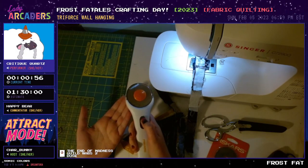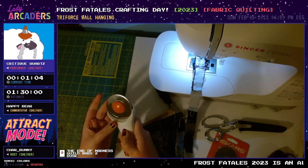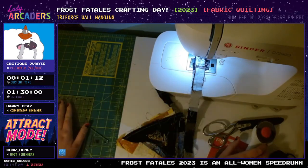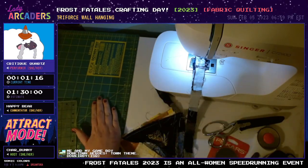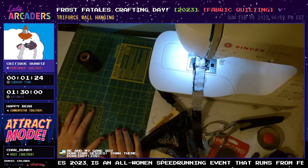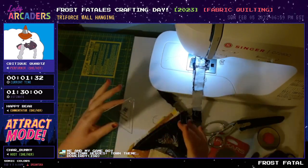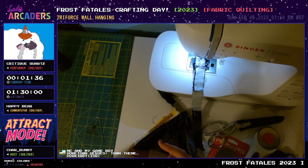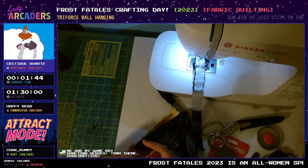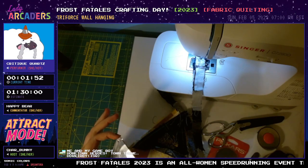This is another cutting instrument — it is a rotary cutter. This button here is a guard; you can bring the guard down. This edge is very sharp, so you never want to leave those out without the guard up. This is a quilting ruler and this is a cutting mat. Of course, some thread and a bobbin. This is actually a template rather than a ruler — there are pieces of cloth you can buy called jelly rolls: 44 pieces of fabric that are 2.5 inches wide and about 3 feet long, wrapped into a roll. This template is made specifically for cutting them.